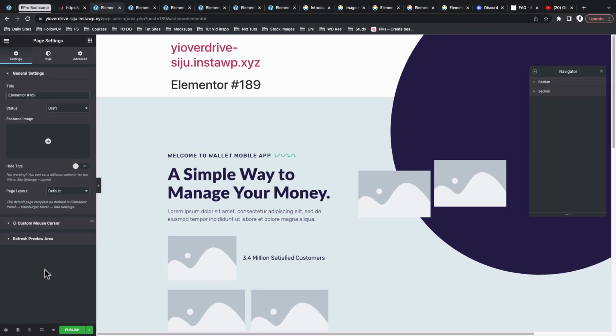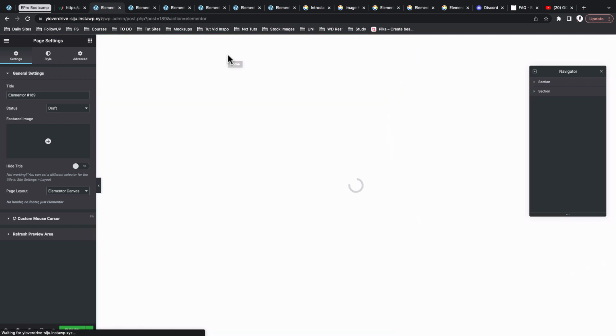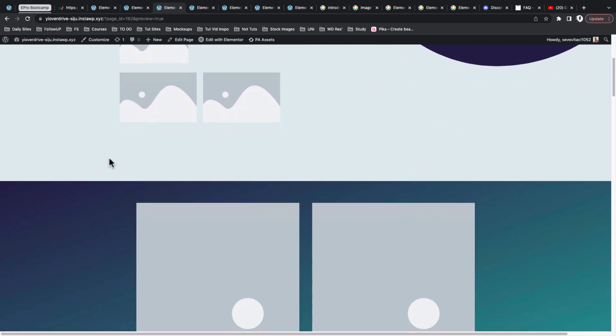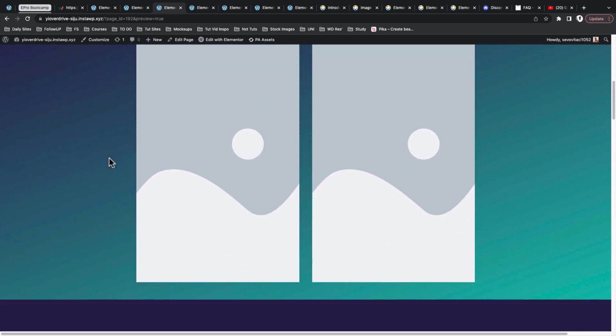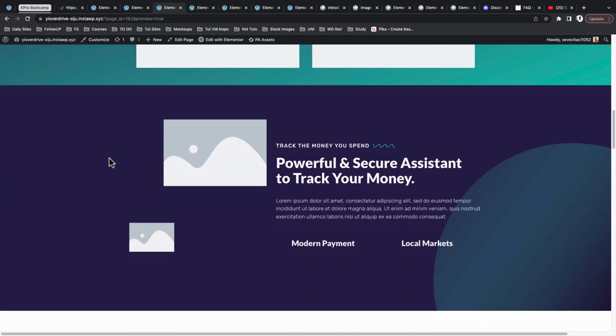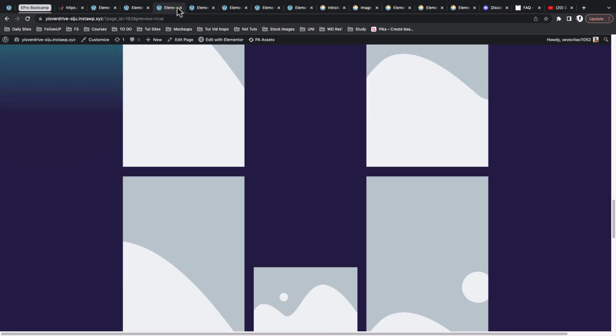Awesome. So I'm going to come here, choose a page layout. I'll use the Elementor canvas because I don't want to show the page title and also the header and footer. Great. Now we have our template imported right over here. And the good thing is that you can just get started using this pro template with already the styles. Just add your images and you are good to go. Now let's move on to the next one.